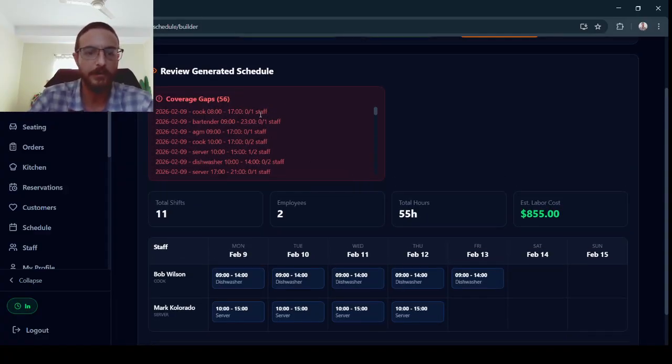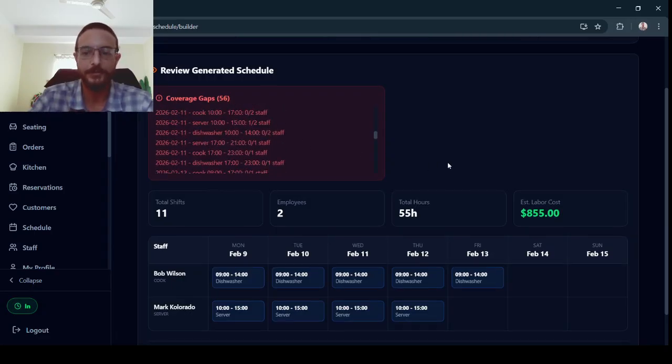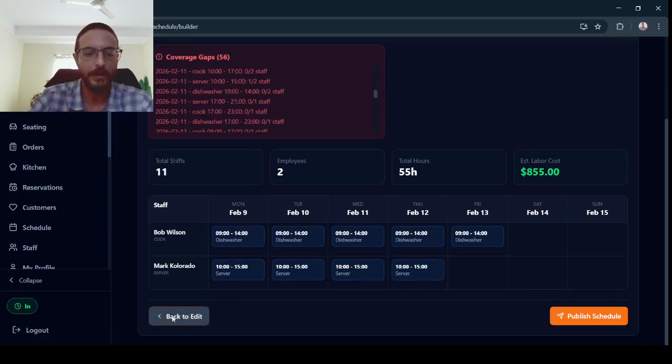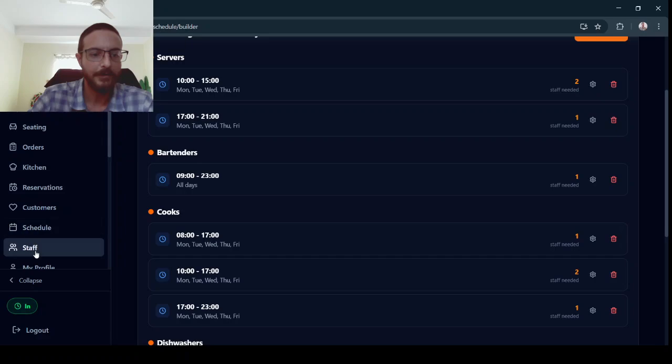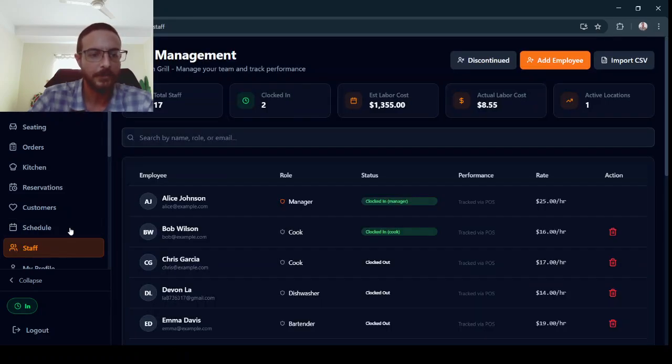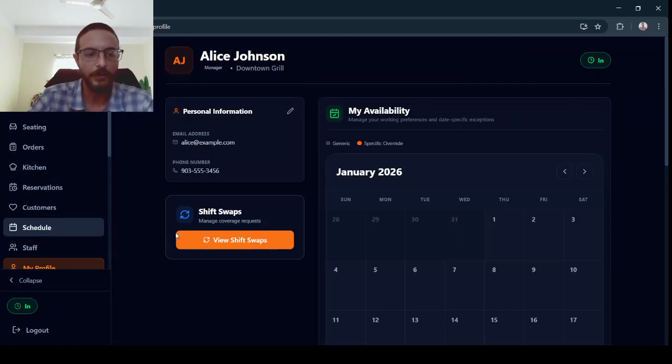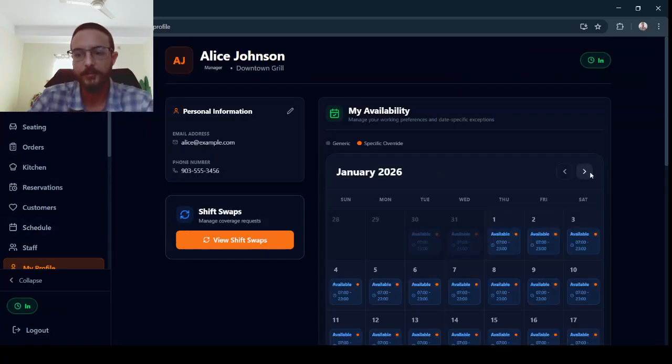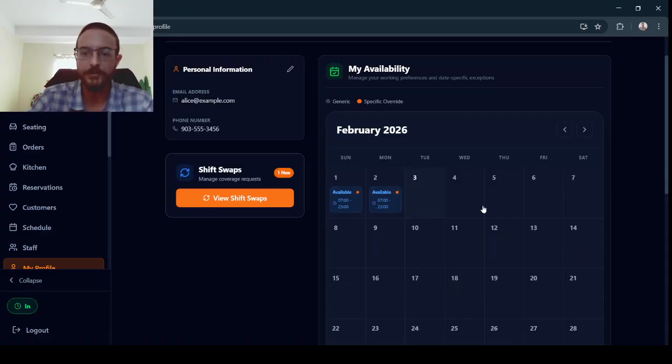And it'll show your coverage gaps. So there's 56 coverage gaps simply because we don't have our availability set up. What you would need to do is go in and you would need everybody to set up their availabilities for February.